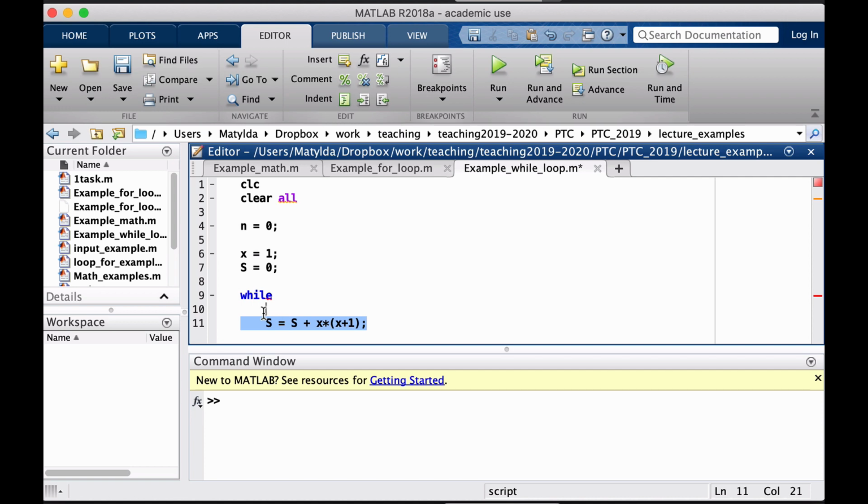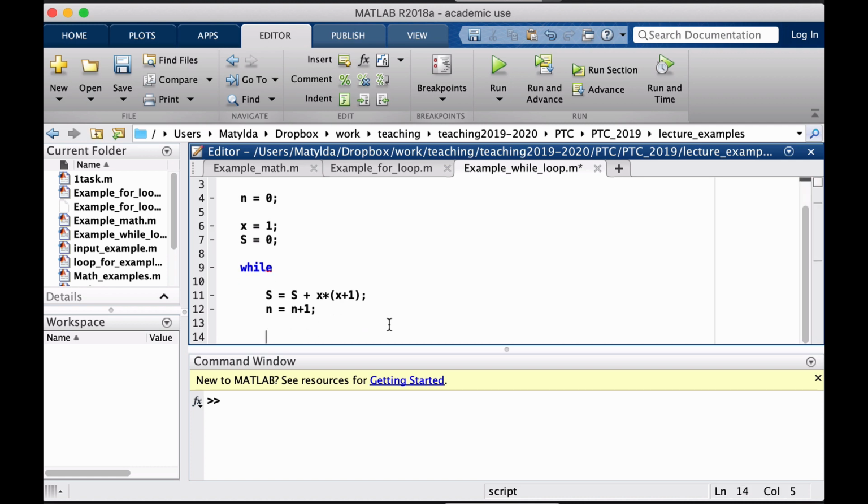Now, since I have done this, so I've increased my sum by 1 more term, I have to count that I have used that term. So that's where I increase my counter n and leave. And now all that is left in here is actually to write when this loop should stop, or rather how long it should be running. So remember that the condition in while, that expression, means as long as it is true, keep running. Our goal is to exceed, with our sum, 1 million.